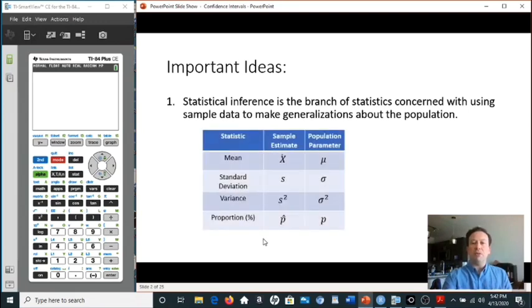So these are some of the symbols that we have learned. We've learned most of them. We've learned the symbol for the mean. So remember, x bar is the sample average and mu is the population average. And then we have S and sigma for the standard deviations. When you square that, you get variance. And today we're going to be introducing a new variable, but it's nothing really new to you. It represents percentage. So P with a little cap on top, we'll call that P cap or P hat. That will be a percentage from our sample data, and then just regular P will represent the population percentage.